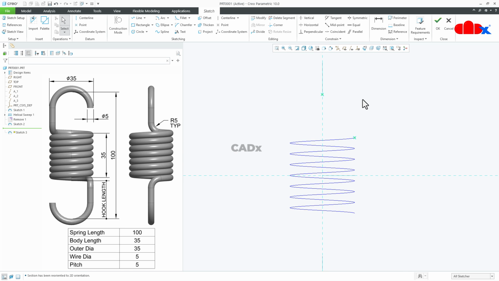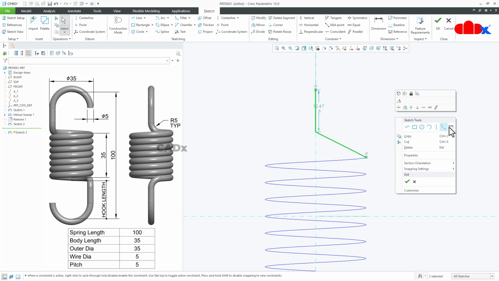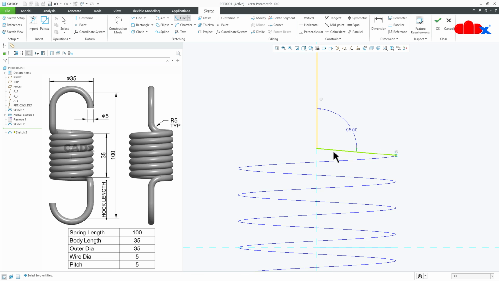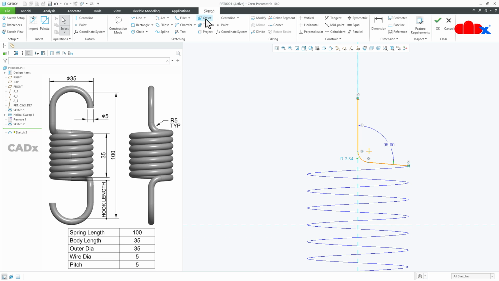Normal. Now draw the line starting from here like this and like this. Now the dimension, so from here till here, this take it 95 degree. Then add a fillet somewhere here. Now go for offset. Select this curve, opposite direction.